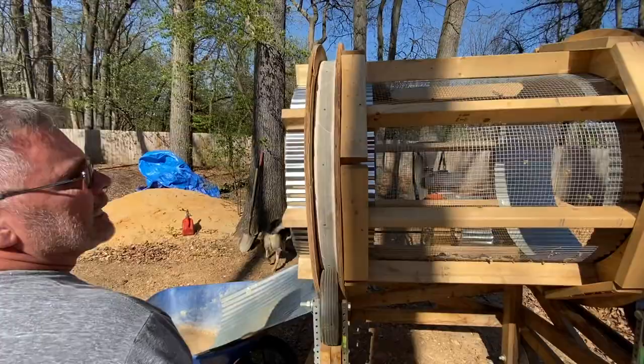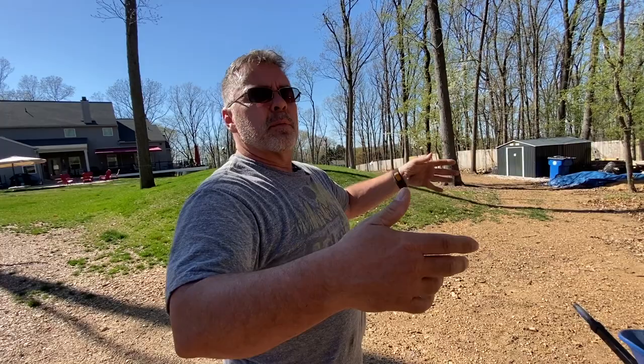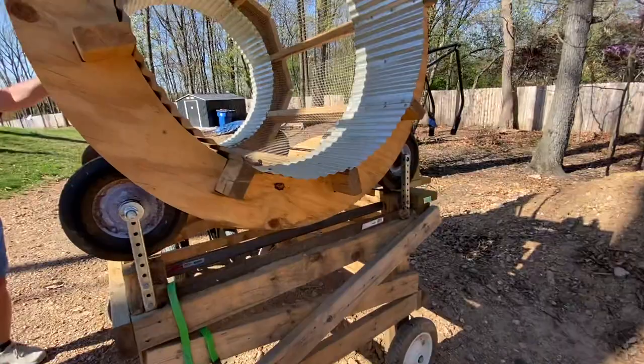You didn't get this design online? No, I just kind of figured it out. Why did you build your own — can't you rent these? I tried to rent one for a Bobcat, but it turns out a real attachment is like fifteen thousand dollars. They make an attachment that will sift the dirt, but I can't afford fifteen thousand. Our yard is complete shale — it's a new construction and we're trying to get the grass to grow, and the grass will not grow unless you give it some topsoil.